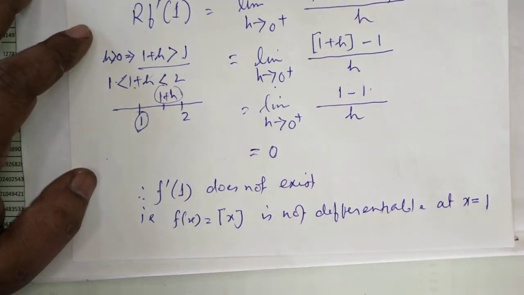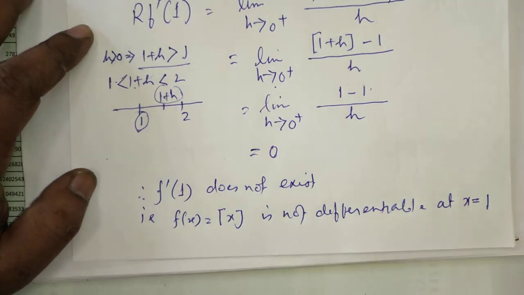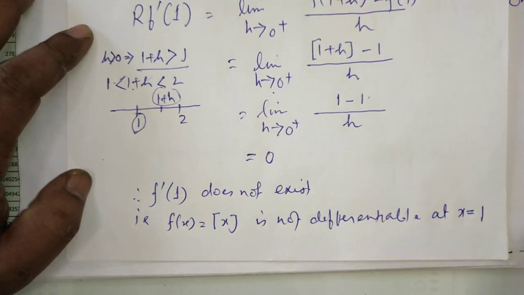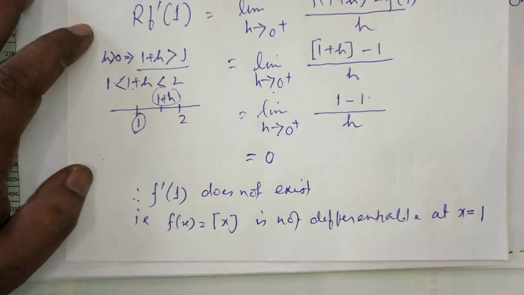So x is equal to 2 के लिए आप लोगों के लिए होमवर्क है, आप कोशिश करेंगे और मेरे को कॉन्फिडेंट है आप कर पाएंगे. So this is the way you can show whether the derivative of a function exists or not. So you have to check left hand derivative and right hand derivative, and if they are equal, then you can conclude that the function is differentiable at a particular point. If any one of the conditions is not satisfied, then it is not differentiable at this point.